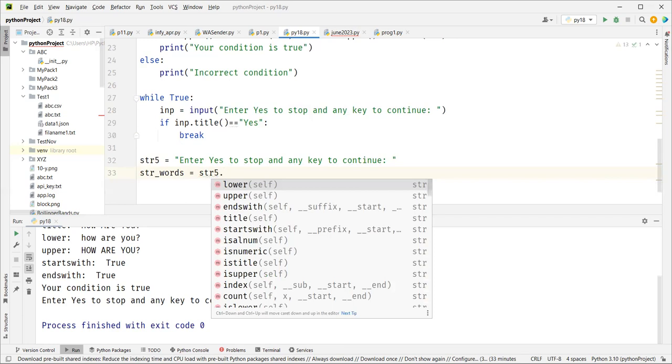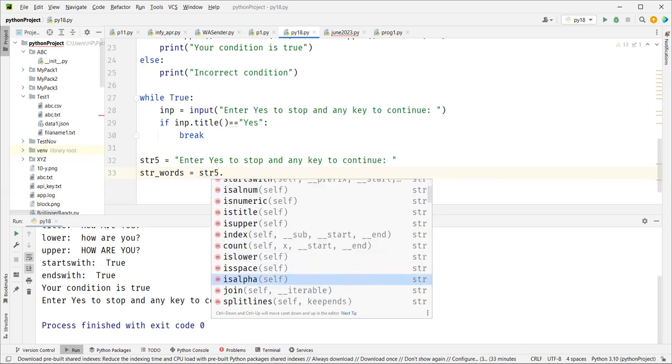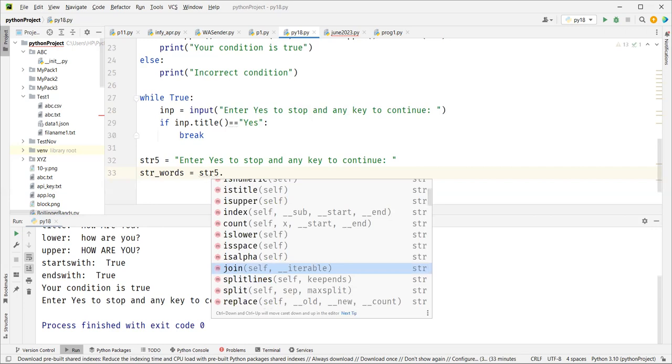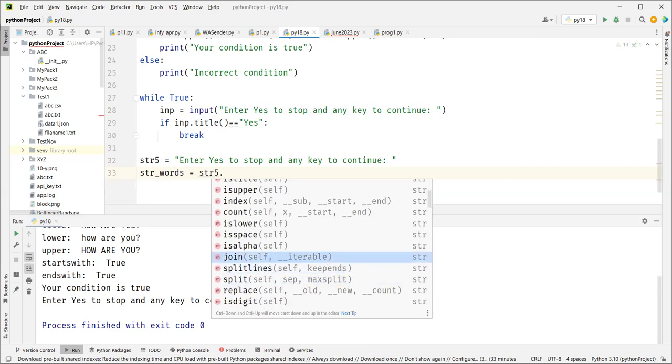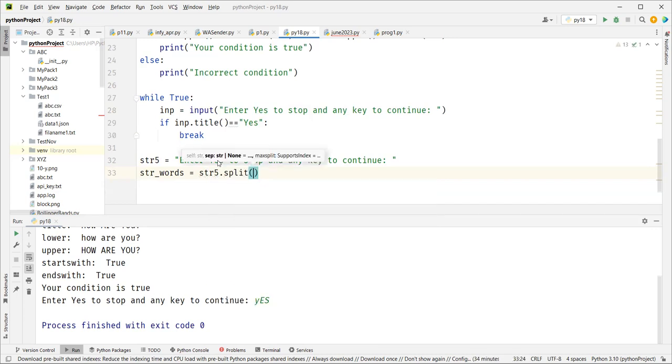apply a function, right? Which function do you think you can apply? You have split and you have join. If you want to split, you will use split. And later, if you want to join, you will use join. Right now, my objective is to split this entire sentence into multiple words. I will use split.